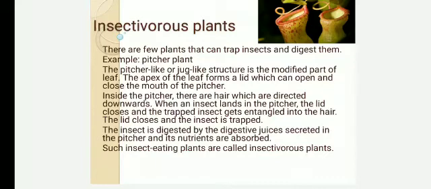Okay, so imagine a bottle. A bottle is like a pitcher plant. When an insect enters the bottle, the lid of the bottle closes, and there will be some hair-like structure at the bottom of the bottle which helps in the digestion of that insect. This bottle-like structure acts as a pitcher plant. Okay, now understood?